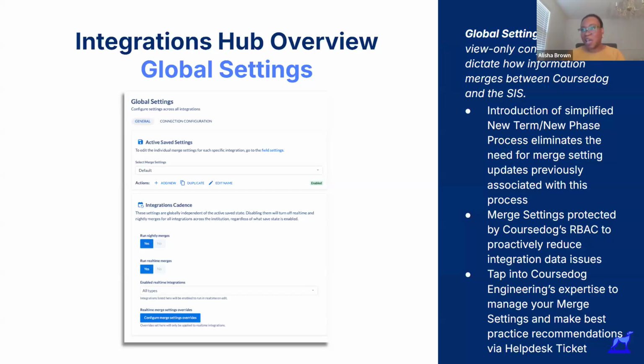I also want to point out, and it's not necessarily visually available on this slide, that we have also introduced role-based control within the integrations hub. And you may recognize RBAC just from the front end of the platform. So having different levels of users that can view and edit specific types of information, that same type of role permission is now available on the back end. So there may be users on your campus that you don't want to see anything at all. There may be some that you want them to be able to view but not edit certain things. So that is also part of us kind of locking down settings and making sure that only the folks that need to view and edit can do so.